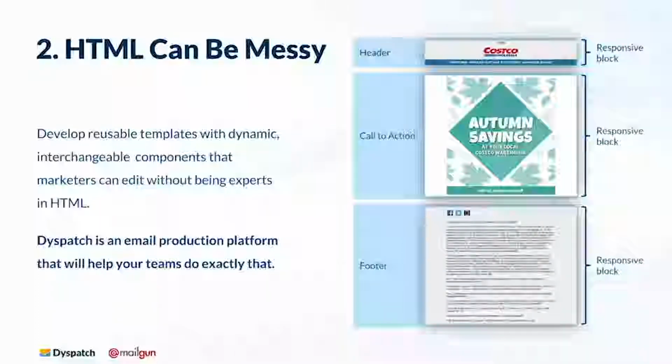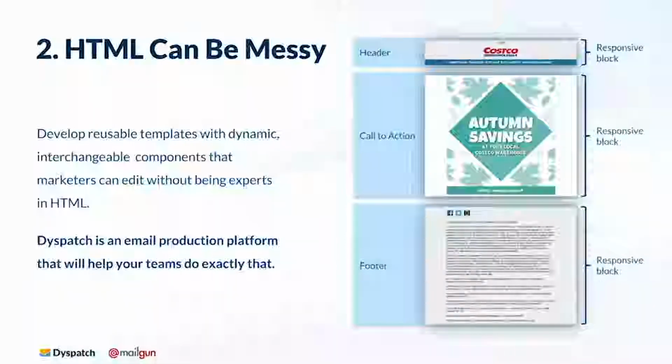Then there's a major call to action responsive block. Obviously this looks more like a marketing email, but you can do this with transactional email as well. And then there's a footer, which includes customer support and success links, legal links to terms and conditions, and the social callouts, and finally all the legalese that Costco is required to send in this email. If you start thinking about email from a block perspective like this, it's obvious that Costco could use the header and footer blocks in quite a few emails, and already using 2 blocks reduces the complexity in each of their templates.